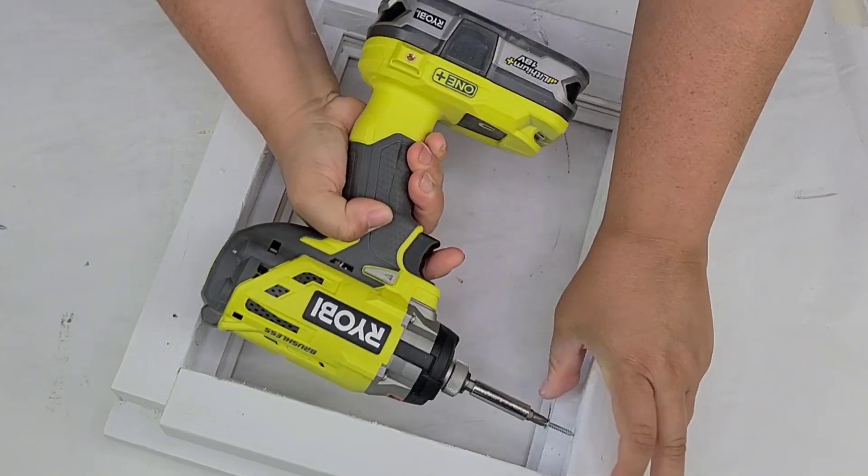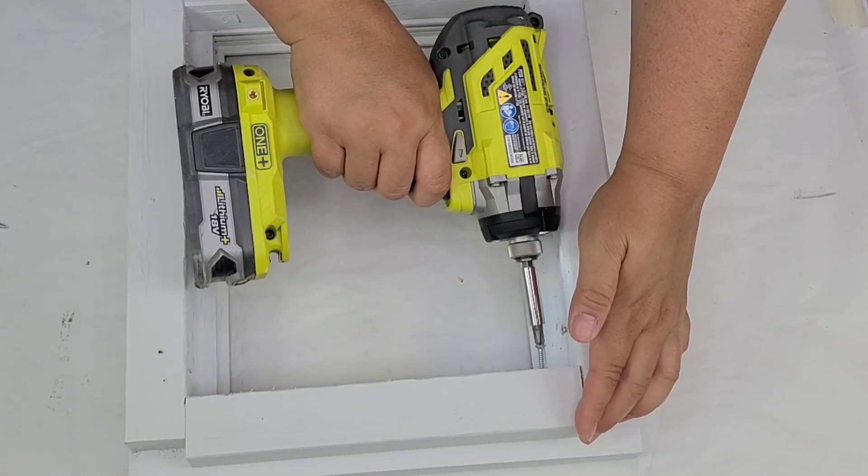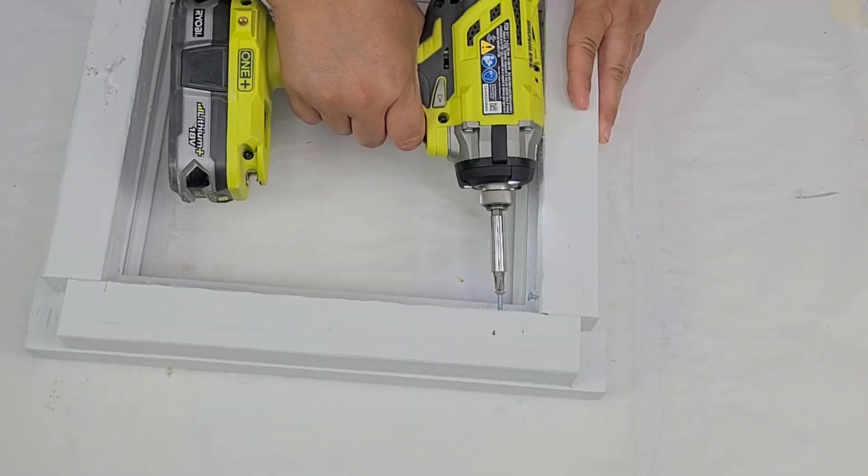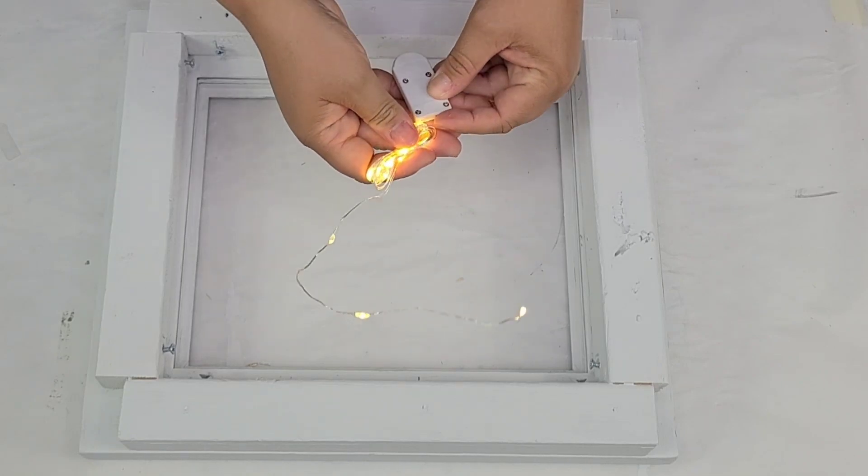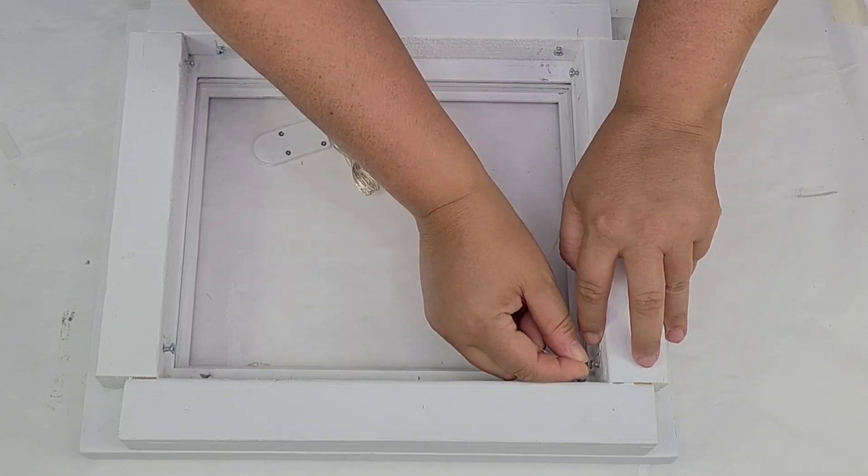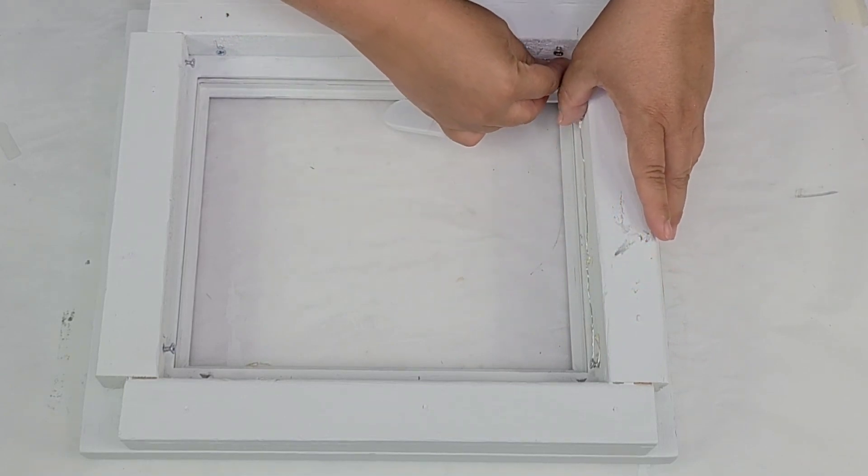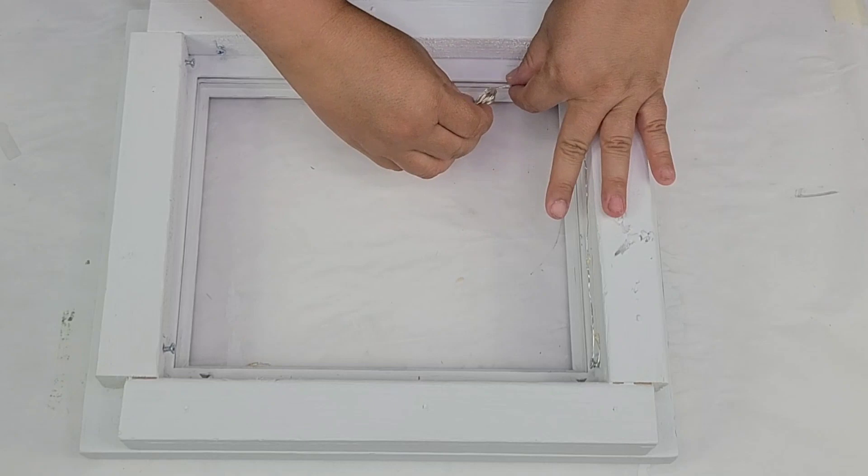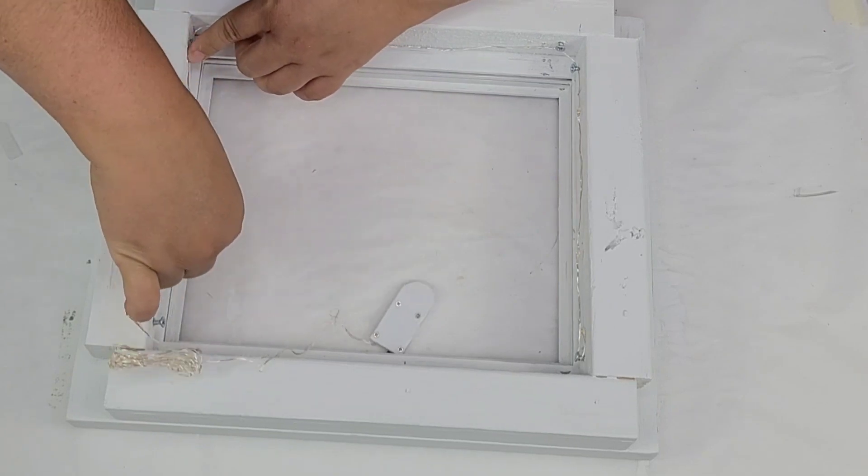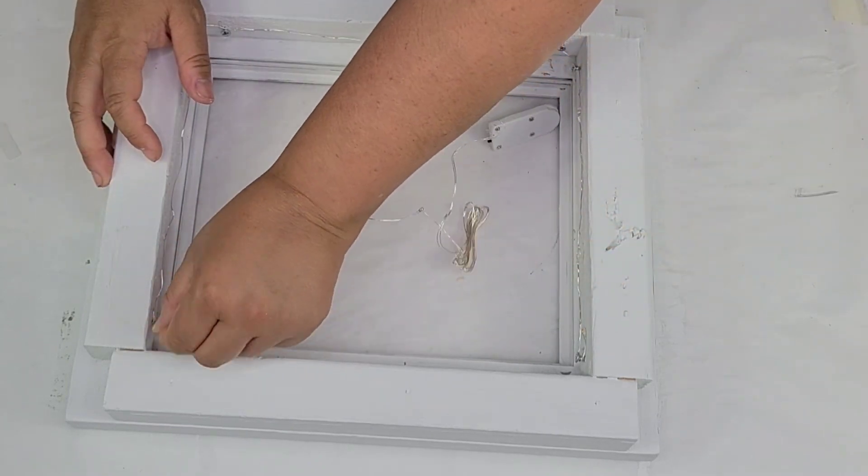So then I decided to remove them all and start again. And this time I'm going to screw in several screws in each corner. So basically one in each corner or two in each corner, one on each side. And that way, instead of stapling it, I can just kind of wrap it around each screw and it is a wire. So you can just like tie it around and it stays pretty in place. So it worked out really well this way. And I wish I would have thought about this before, but in my mind I thought, Oh yeah, I'll staple it. Well, I learned my lesson. Well, thankfully the box of Fairlight brings 12 and I was able to have extra ones. So now we're just wrapping it around again. It's going to go around twice and I'm going to make sure to leave that little box of the battery and the on off switch outside of the box.